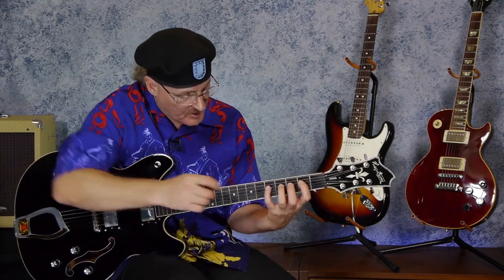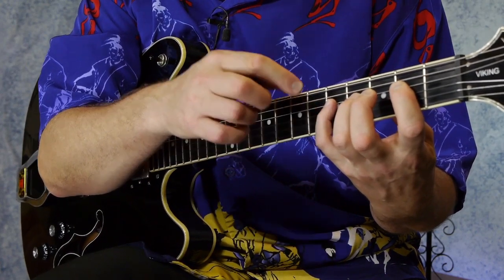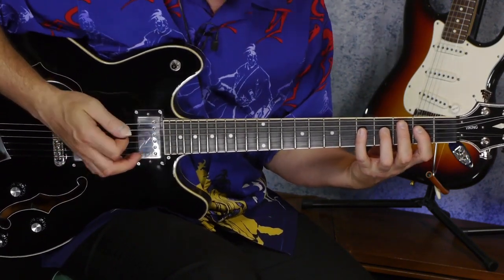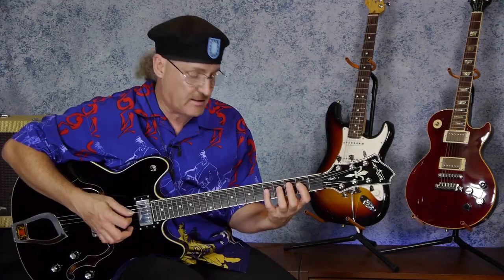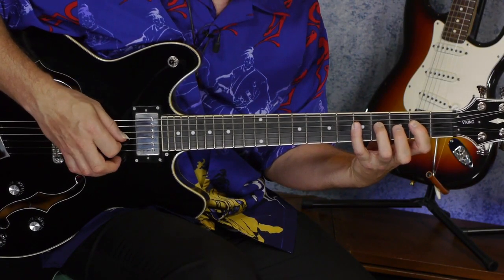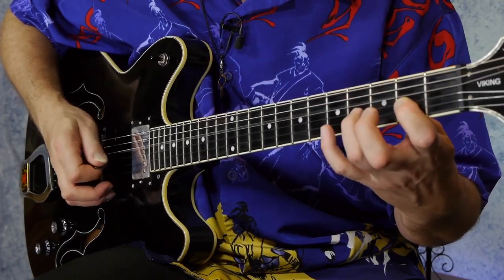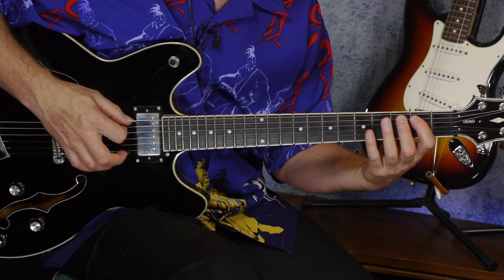Now, a couple more pointers. You'll notice that you'll see my pinky looks like it's touching the other strings, and it is. It's part of me controlling the strings underneath it so that I don't accidentally hit them and they start ringing sympathetically. That can happen too. If you're in the A position, you're going to keep it to the 5th and the 4th string. If you're in the D position or D change, it's going to be the 4th and 3rd string. And if you're in the E position, it's going to be the 6th and 5th, right?